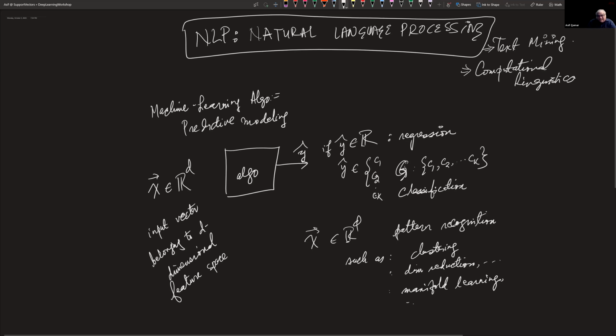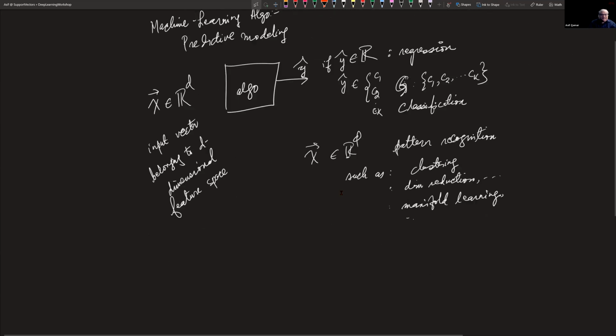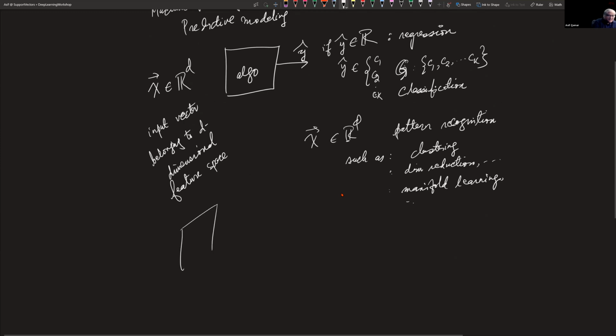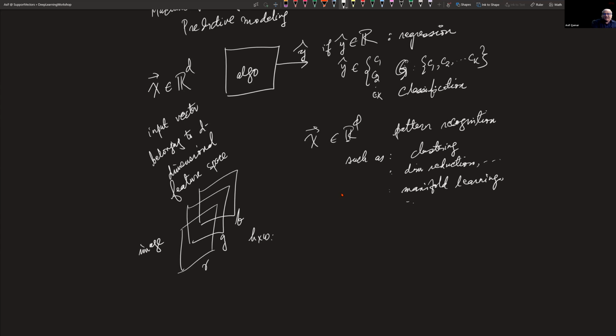Right? This has helped us deal with even images. We figured out in the last week that you could feed in an image because an image is nothing but a bunch of numbers. So suppose you have an image. You can take an image, which is, let's say, 3 channels of RGB image, and let us say that you have an image of height cross width. You can think of it as data of three dimensions, 3D data.